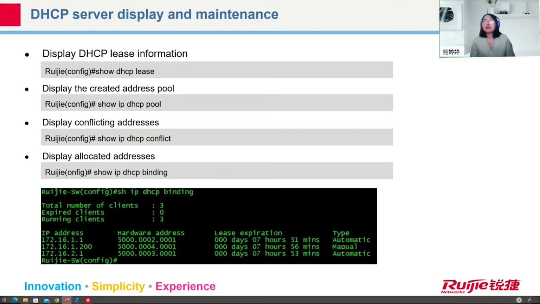So it also can work. The manual way means this IP address can be used all the time until you use a command to delete the configuration. So DHCP can be used for different scenarios. And when you delete the manual IP address, this IP address can be allocated to another client. So this is the application.